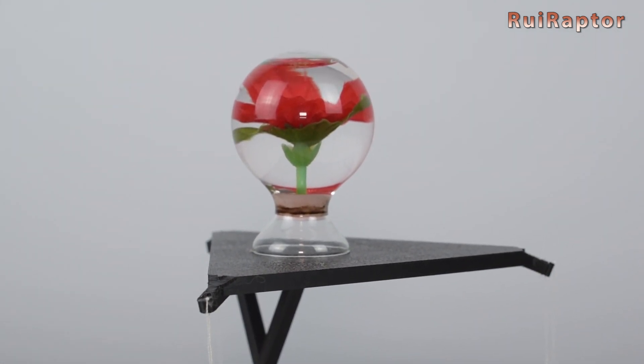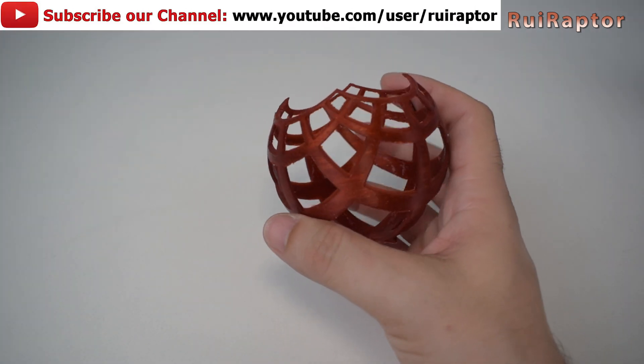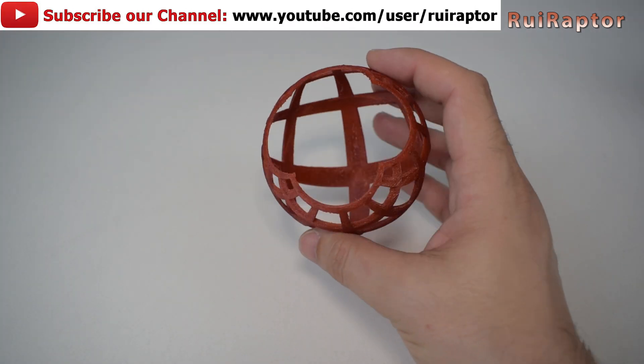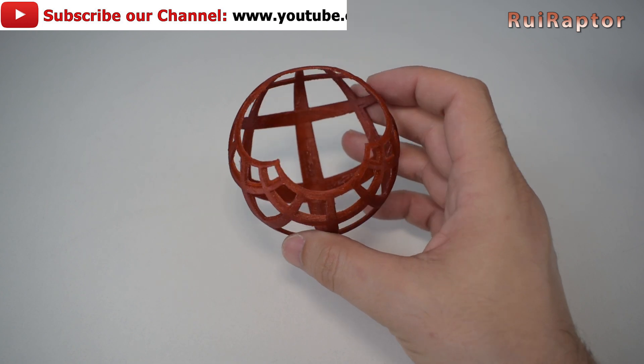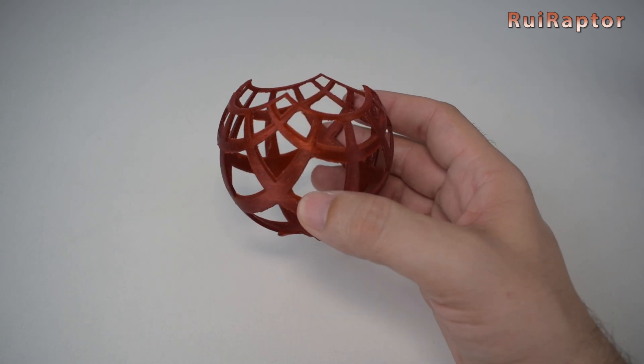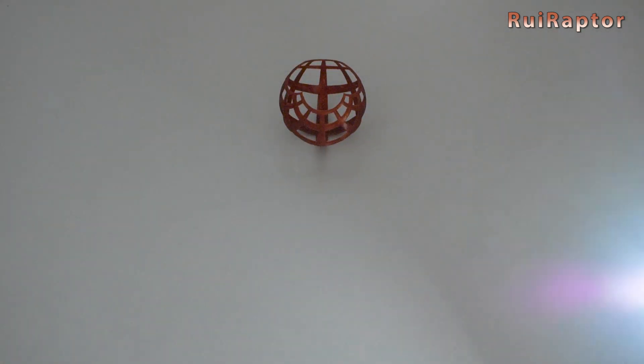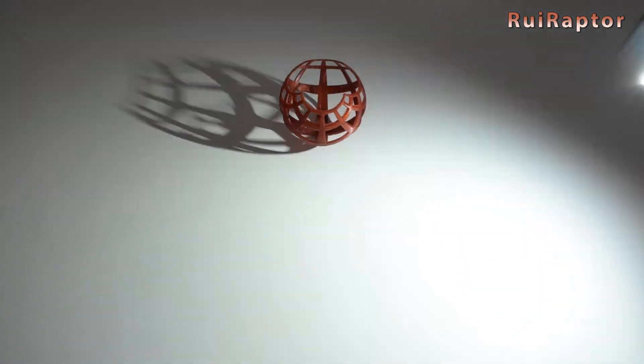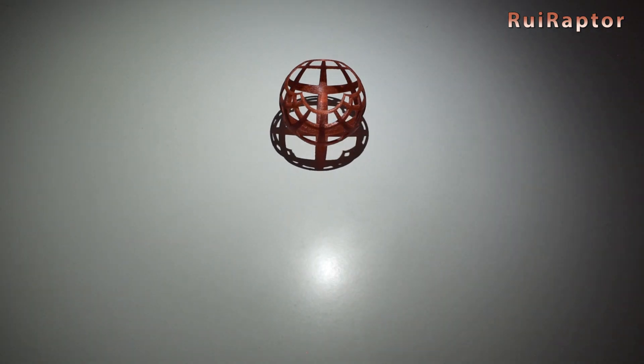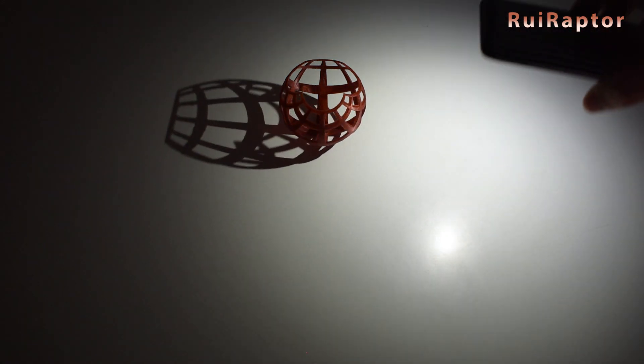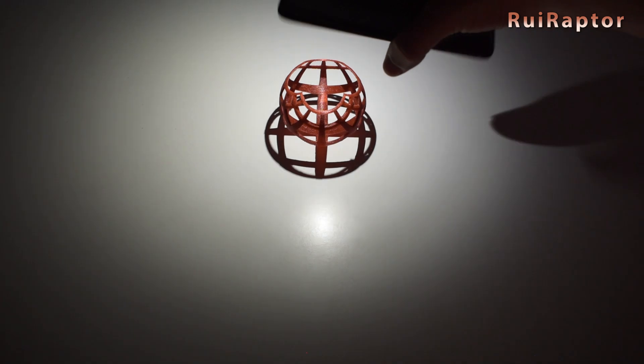Not exactly an optical illusion, but also very cool, is this sphere with strange cutouts. This one was designed to give a stereographic projection. A stereographic projection is a map from the sphere to the plane. If we project light from the top of the sphere, it will produce a straight-line grid shadow on the table.